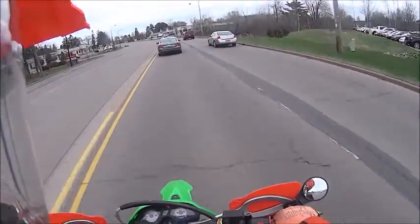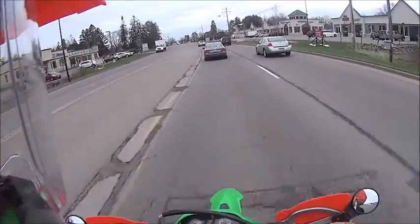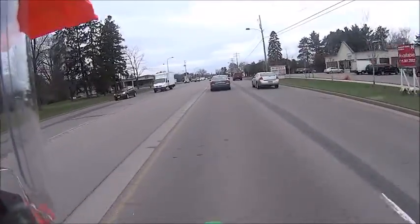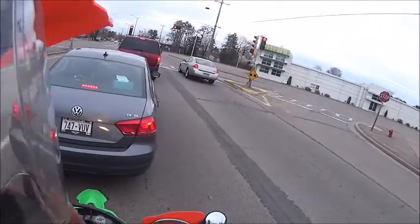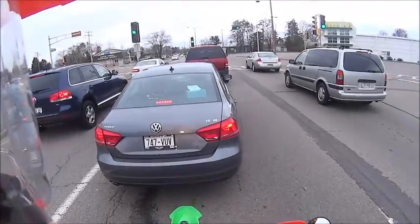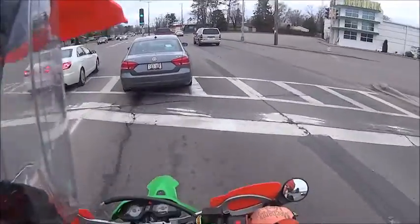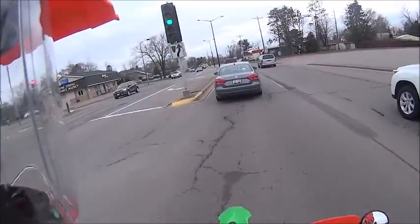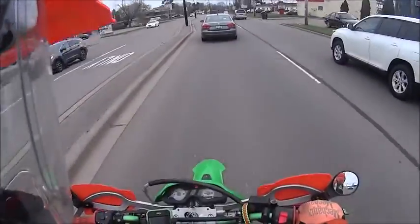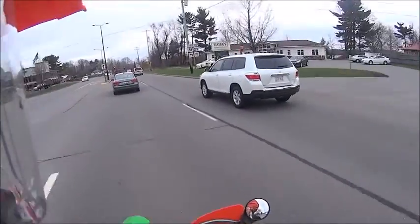I like a more upright seating position, which is bad if I go to the ZX6R because that's really aggressive. But that bike's got like 130-some horsepower. Yeah, the 300, it's real sporty. It's got an upright seating position. I actually thought about looking into that one a little bit more because I went to the dealership just to look at the Vulcan S's, and I saw a Ninja 300 Special Edition, and it just looked sick. And I looked at all the other sport bikes, and they just look clunky.